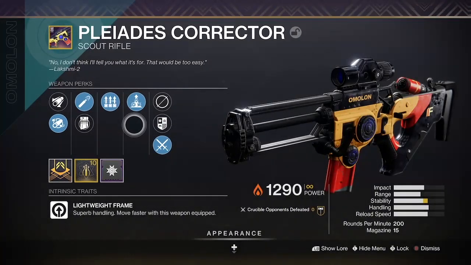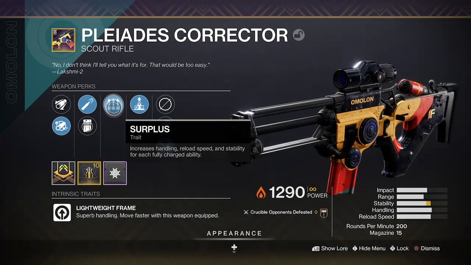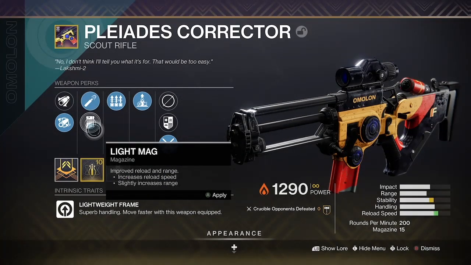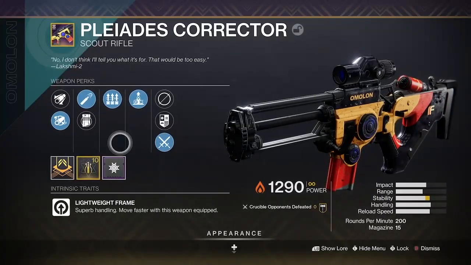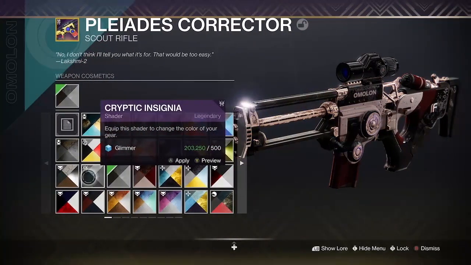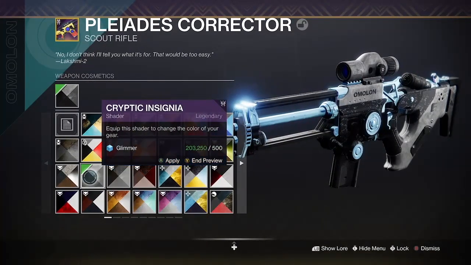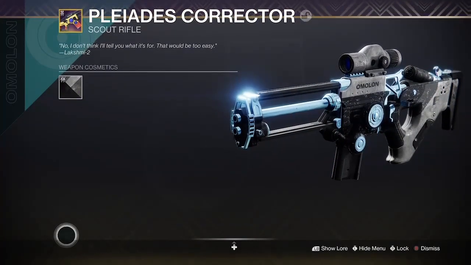Pleiades Corrector is a 200 RPM energy scout rifle that is of solar energy. It drops from the world loot pool as a random drop, so you can get it from Gunsmith, you can get it from Crucible, you can get it from any world loot pool source, basically. Remember, a 200 RPM scout rifle is similar to Mida Multitool, Eternal Blazon. It kills in 0.93 seconds optimally, making it one of the better subsets of scout rifles that are in the game.